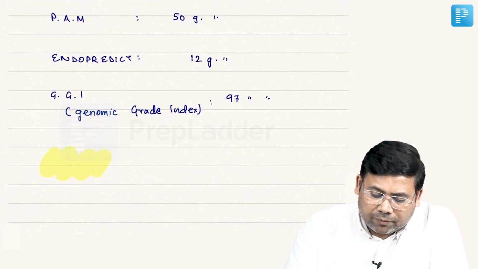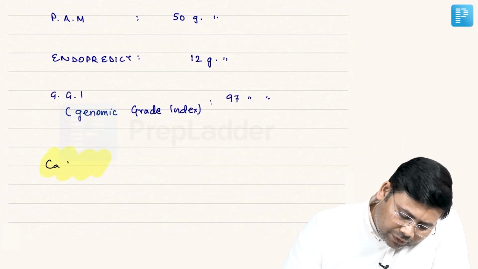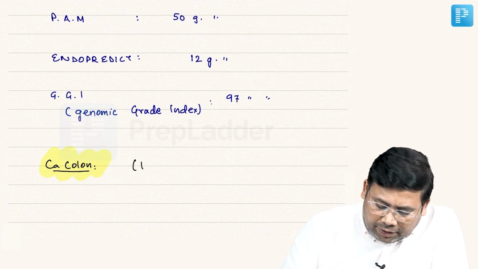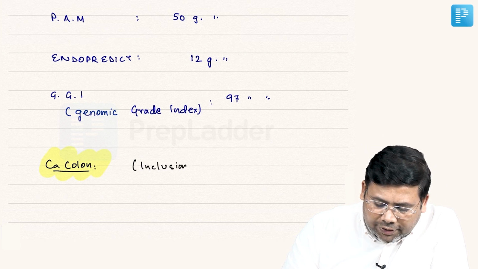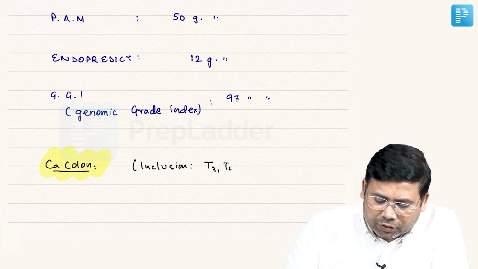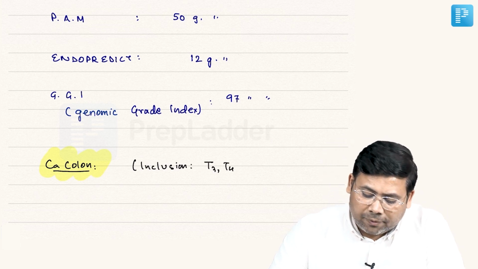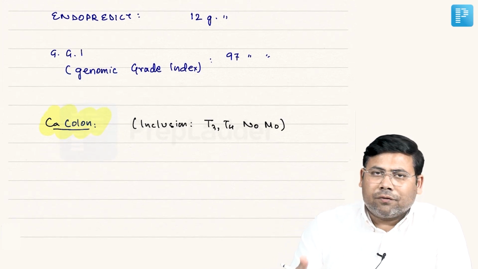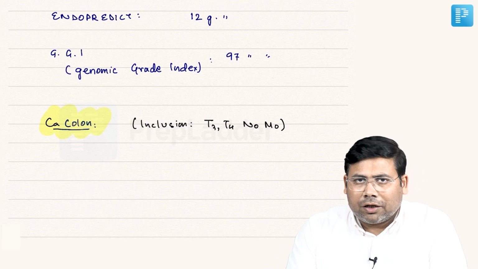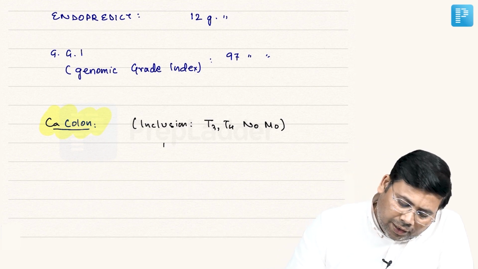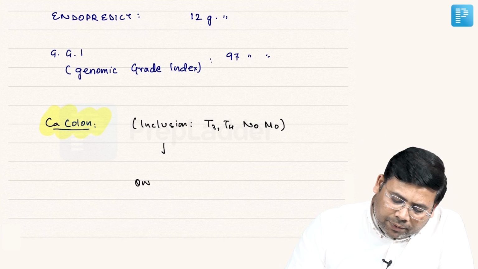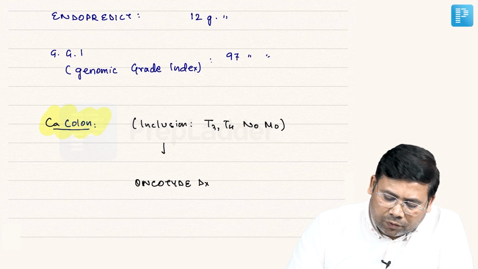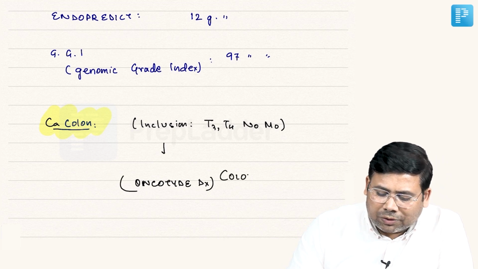Remember, for CA colon, what is the concept? The very simple thing is, the inclusion is T3 or T4, that is into the muscle or outside the serosa, N0, M0. So these are the patients who are actually given chemotherapy. T1, T2, N0, M0, they are not given chemotherapy. So for them, you can go for Oncotype DX. So you have Oncotype DX for CA breast also, and for colon this is actually better known as Colotype DX.